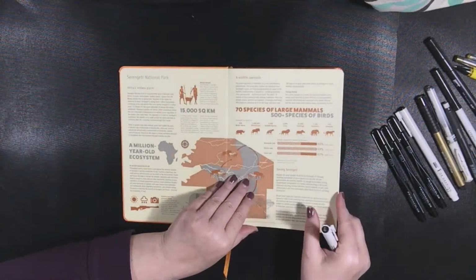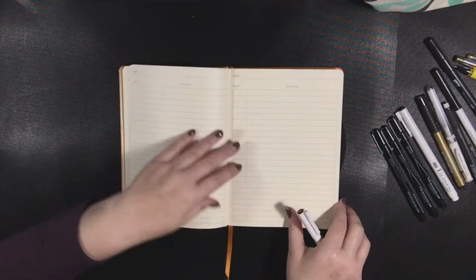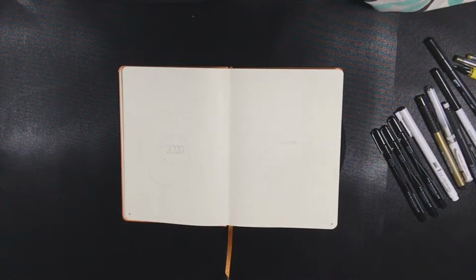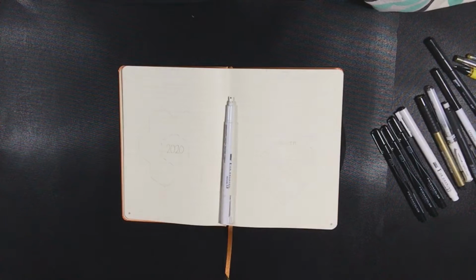So I've talked a little bit about this in the intro. I love this bullet journal so much. All right, here we go. I'm going to get started, and I will speed this up and I'll add some music. So enjoy.